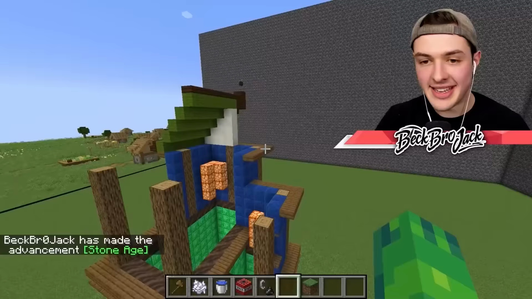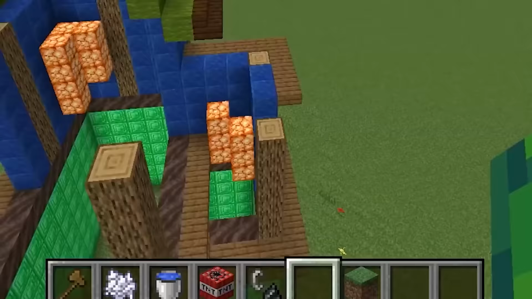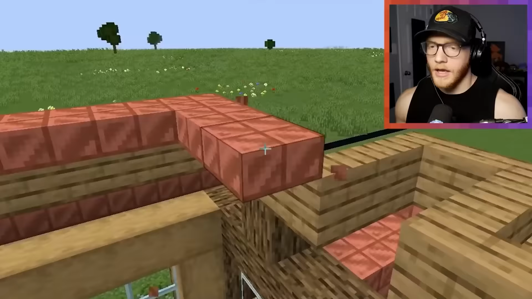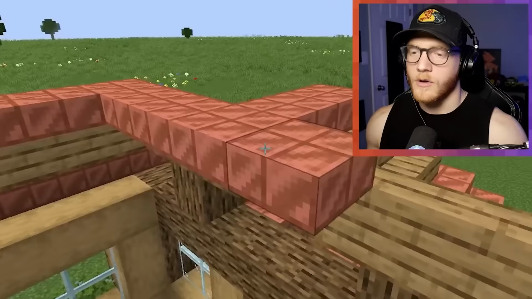He's going crazy right now. Look at that. Wait, what was that? He's a professional with WorldEdit. He just copied the roof to the other side. That was actually kind of sick. And to make this easy, we're just gonna finish this off with a copper top here as well.